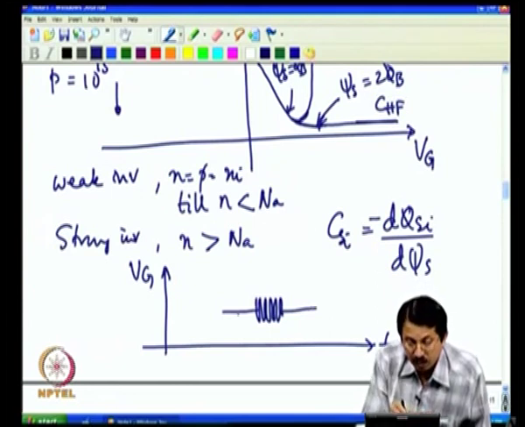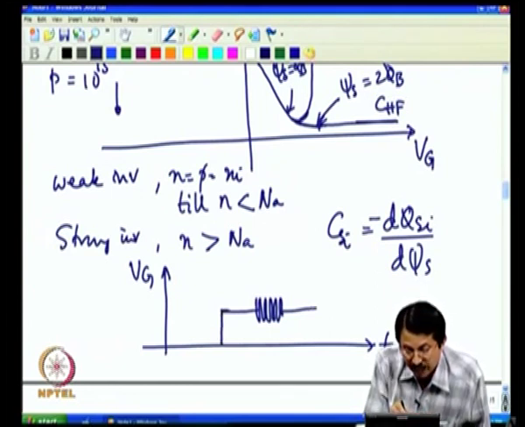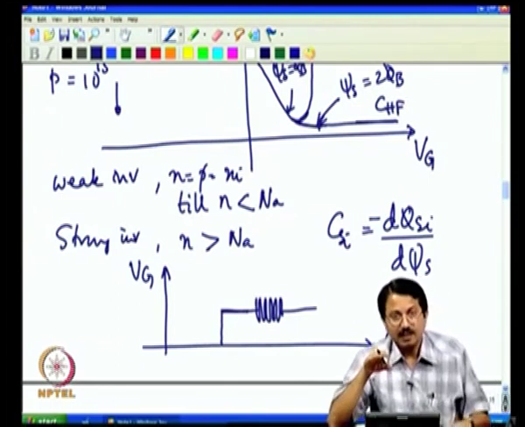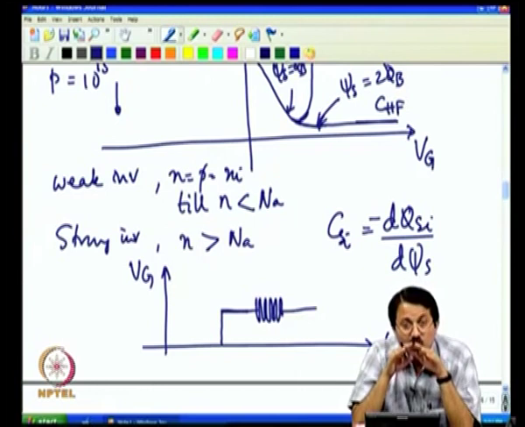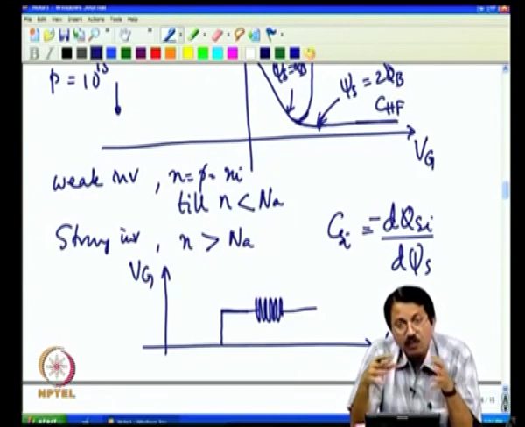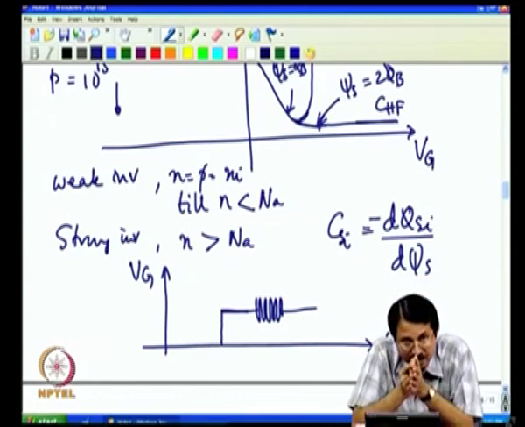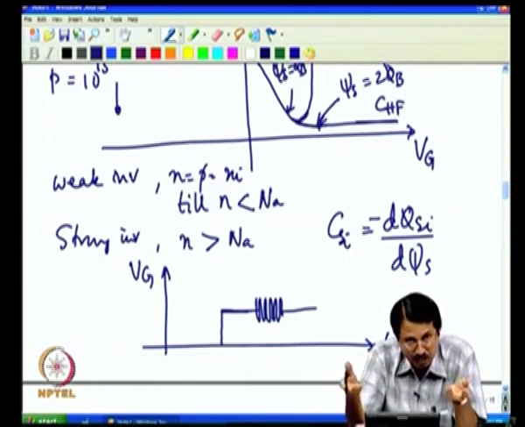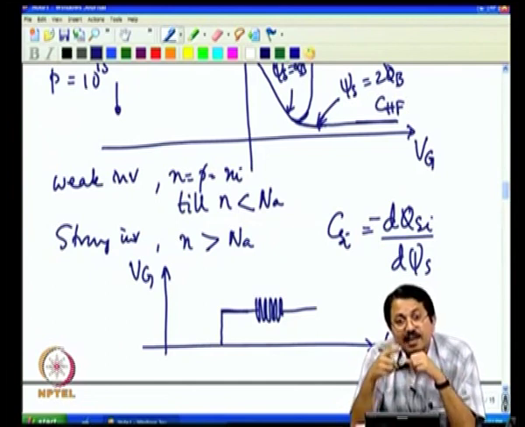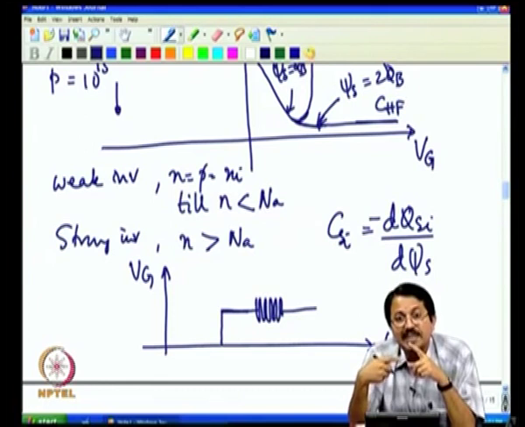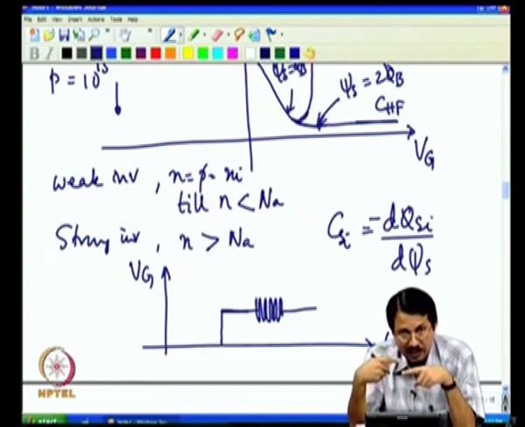Okay. So, whenever I go from previous step to next step, I always reach first a steady state condition. Only under steady state condition, if you have produced inversion, where are these minority carriers coming from? Minority carriers are not available there. Holes are already available in silicon because it is p type doped. So, minority carriers have to be generated in silicon. It is an electron hole pair generation that should happen in silicon.